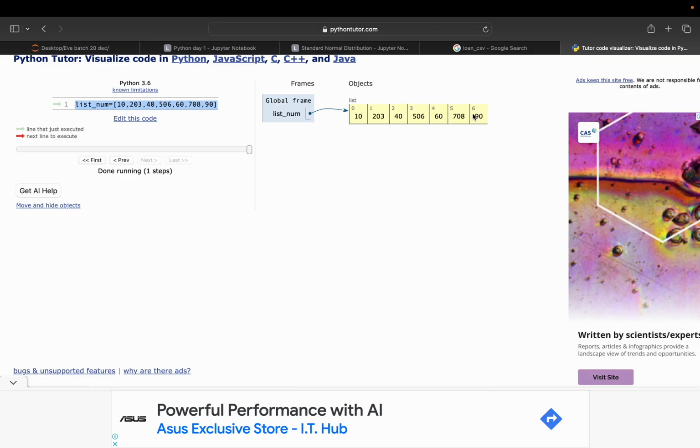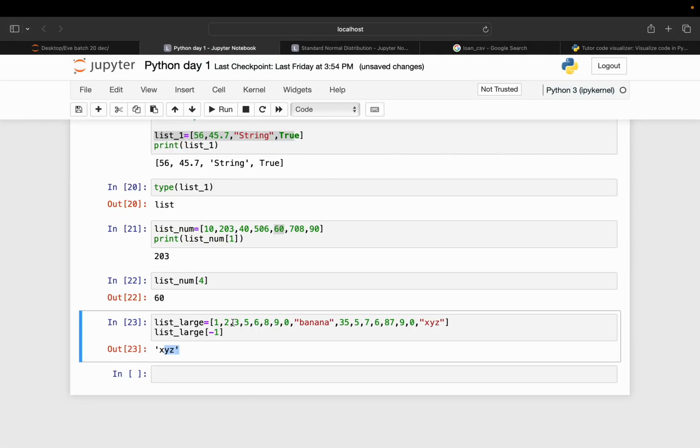So let me tell you, this is the funda which we initiated to extract the elements which are present in the bottom or in the last of the list. How can we extract those elements, right? It is not available inside Python by default. This is something which we created. Python only shows you that something is present in the forward indexing manner, but if you want to extract something in the backward indexing manner, it is not even there in the memory, because we don't have that much time and space to access the same memory in the backward and forward direction in Python.